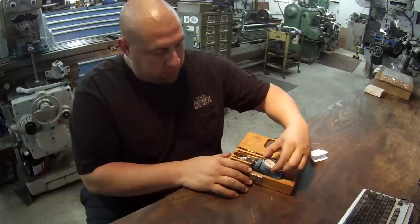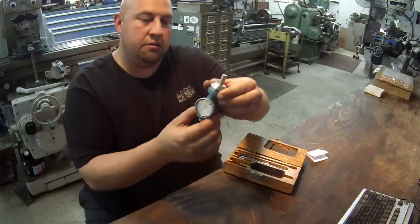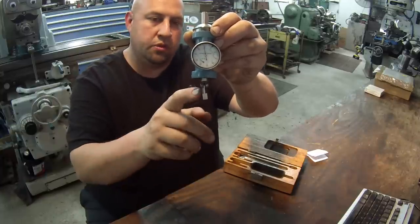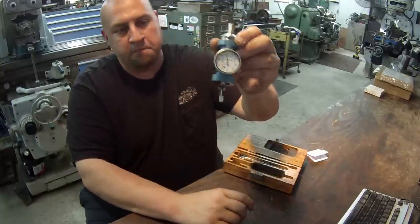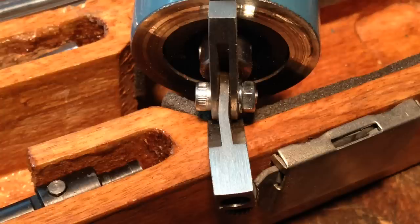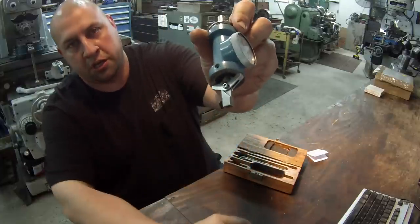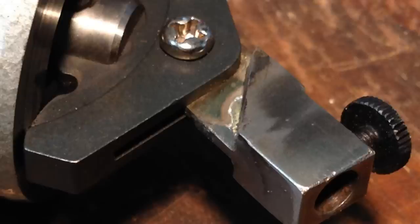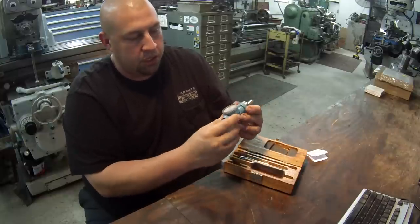It's basically the same thing as this one here. And if you look closely, you can see that we do have one issue to deal with, and that's this piece here, this joint that the rods go into. You can see that it's bent a little bit. That is the same exact problem that I had on my coax indicator. Mine had actually broken right there where it bolts in at the bottom. Mine had snapped off, so me and my dad brazed that back together and dressed it and fit it back in there, but it never was perfect. It was still a little off, a little crooked, didn't fit exactly. But it's always worked and I've used it.